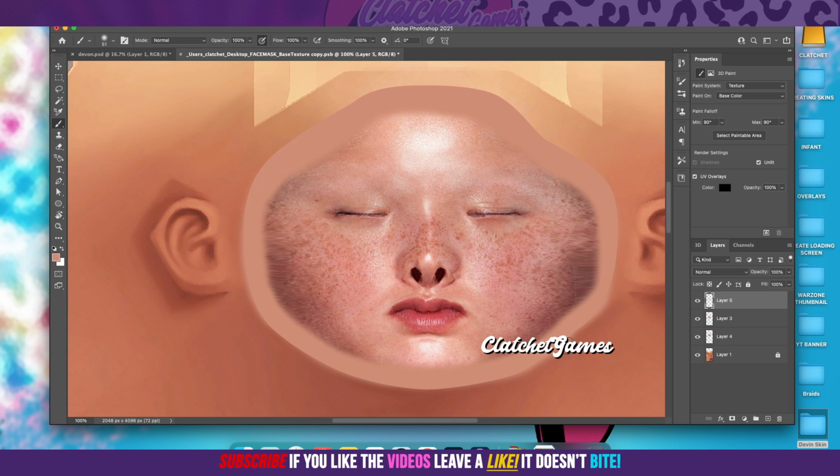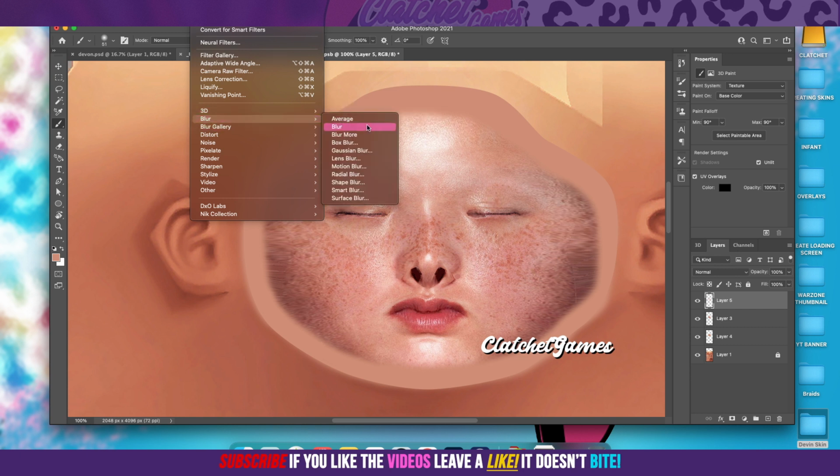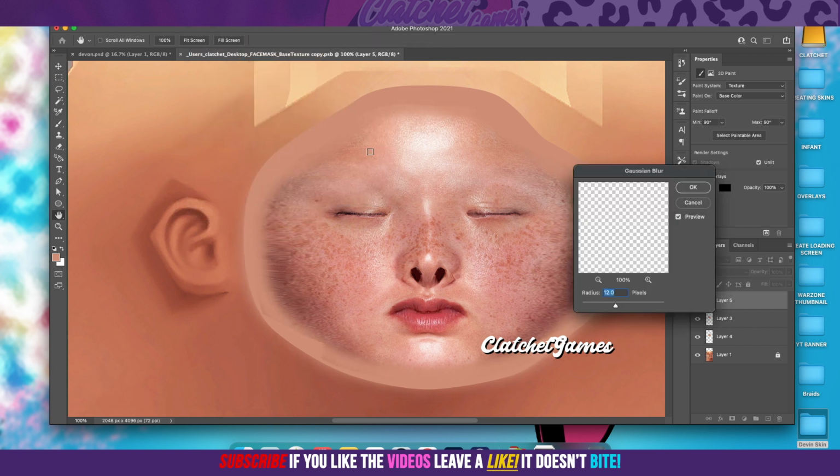All right. Now what we're going to do, we're going to go to filter, blur, Gaussian blur. I'm going to blur it out a little bit.